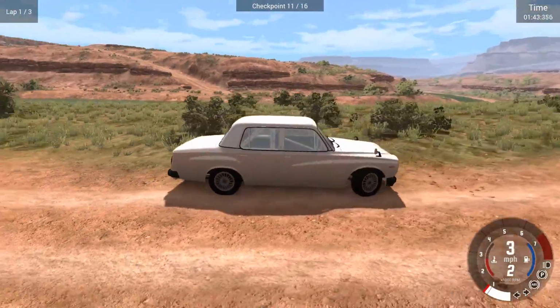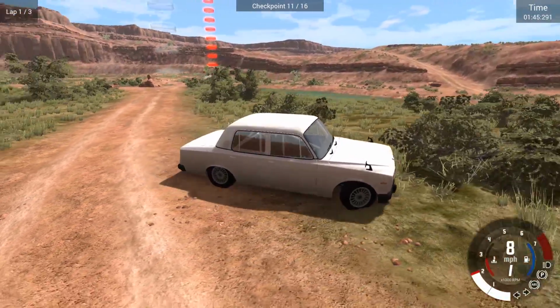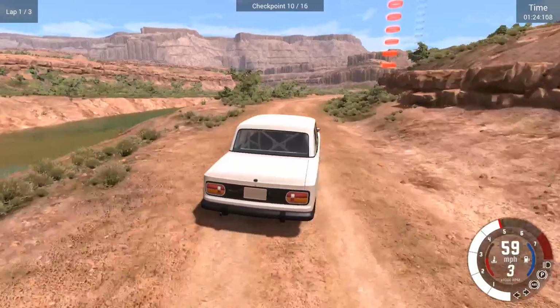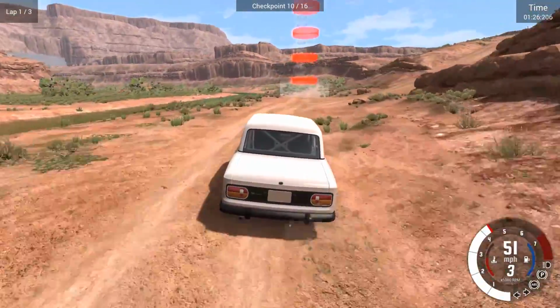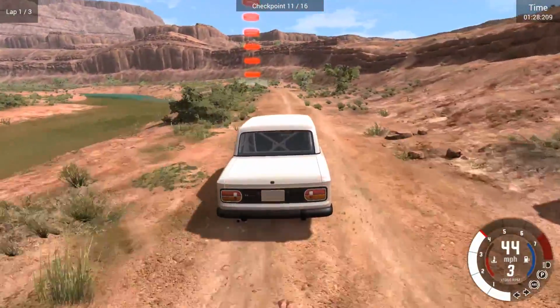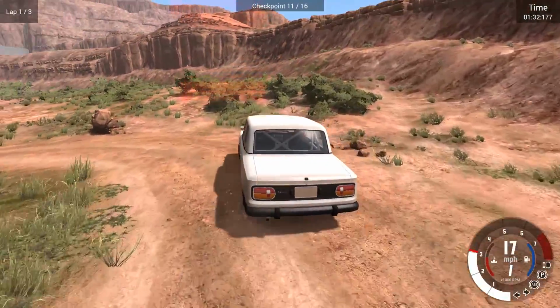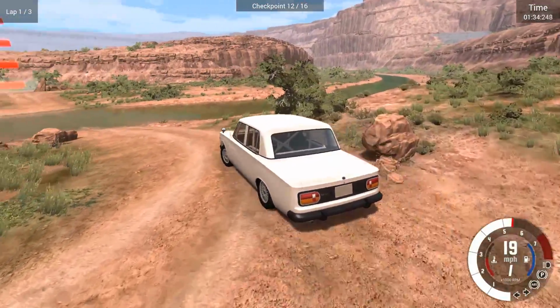I don't really know the thought process of that checkpoint. Like, it should be closer to the turn. Yes, we are finally getting, okay, I'm going to hit this. The only thing I can think of doing is basically almost coming to a complete stop here. Because look, there's a rock on the right, and there's rocks on both sides.